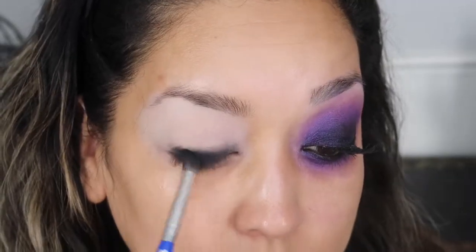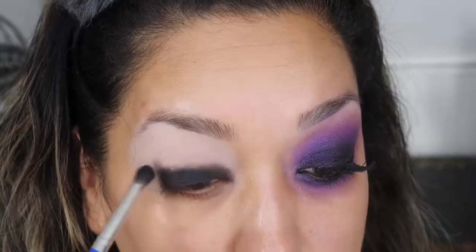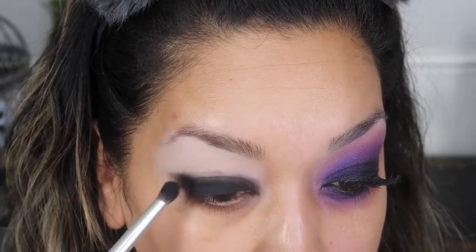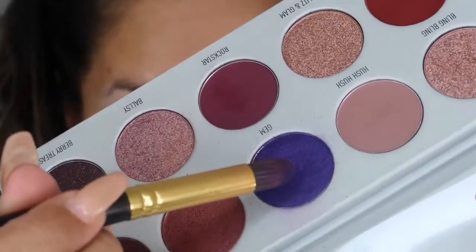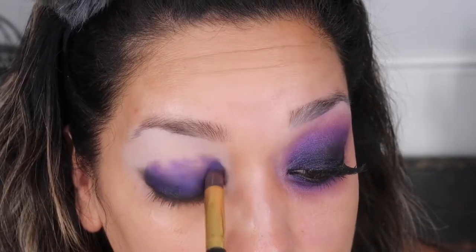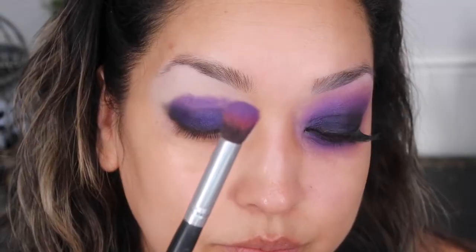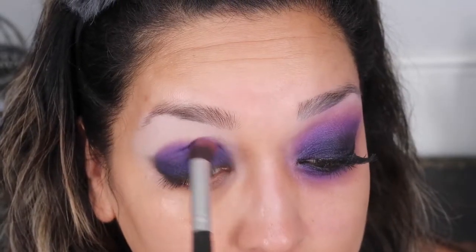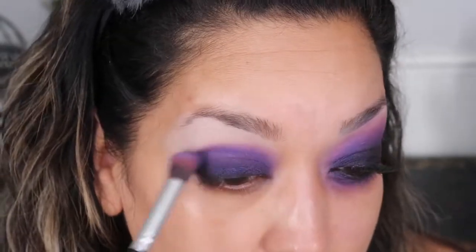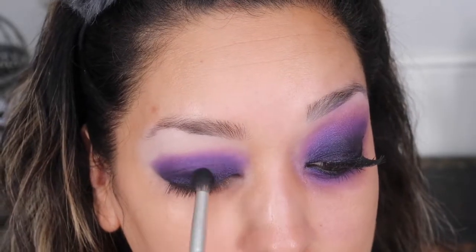Now use your favorite black eyeshadow. You don't have to use the same products that I'm using. I've always said that. Use what you have. And going over that into the outer crease just a little bit, and going over the top of that completely with a deep purple eyeshadow. Again, your favorite purple eyeshadow that you might have. Then blending that in a bit more with a fluffier brush, just so it looks more cohesive. The black and the purple kind of blend together.